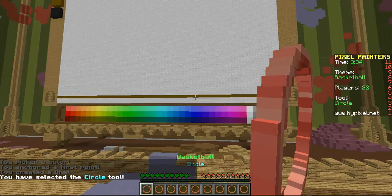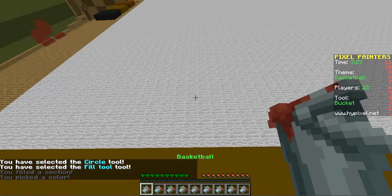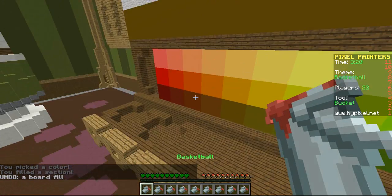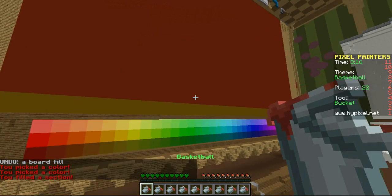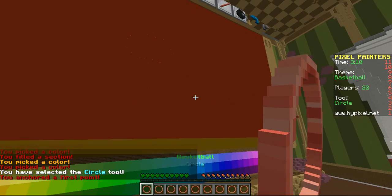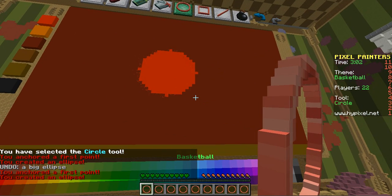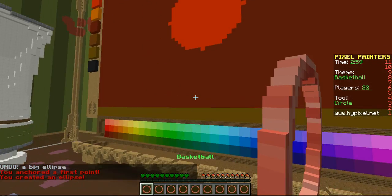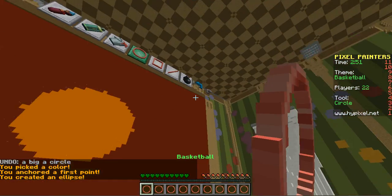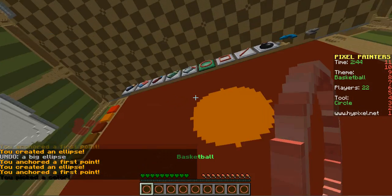Perfect line. Alright, and I think the background should be like a darker of that, so like that. No, like darker. Like maybe that. Yeah, I think that's good. Do the traditional basketball. I think it looks oval. There we go. It's too red. It has to be more orange. Too flat. I want it to be like a perfect circle. And that is what I want.